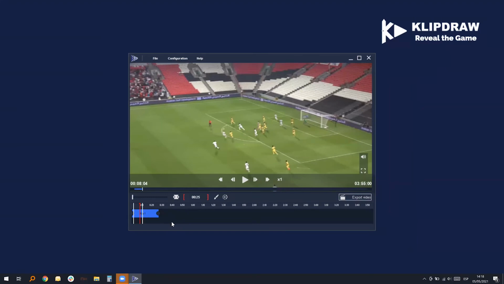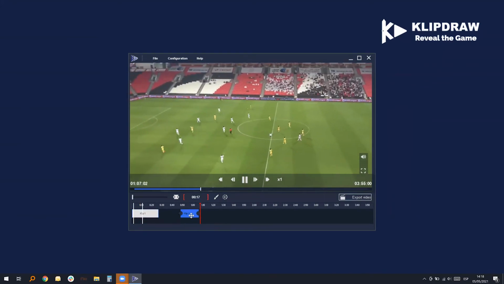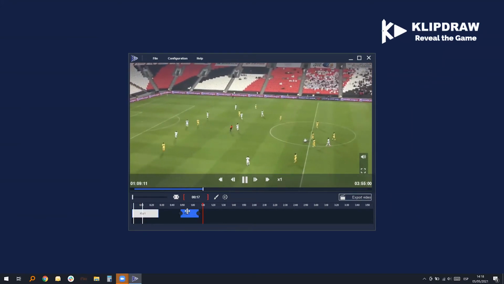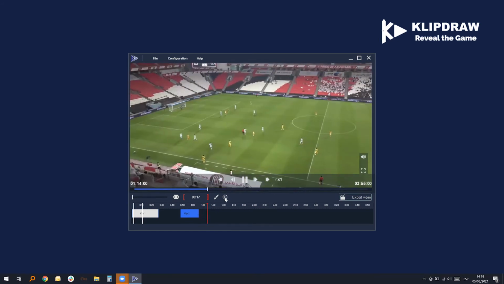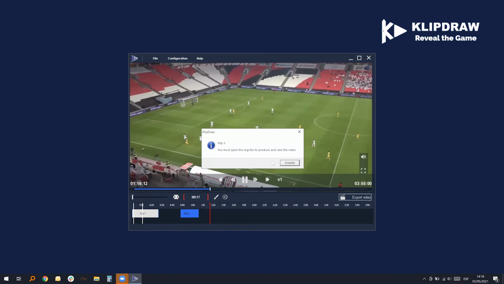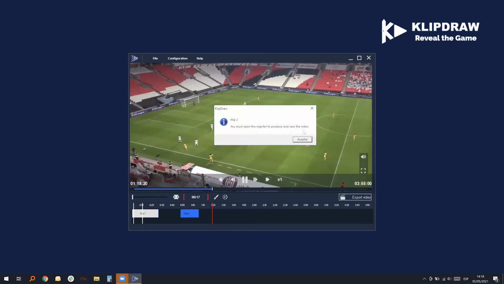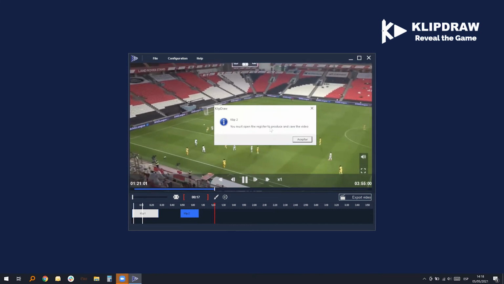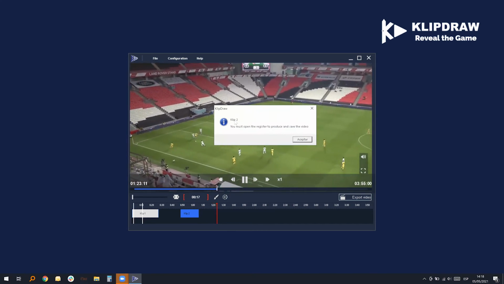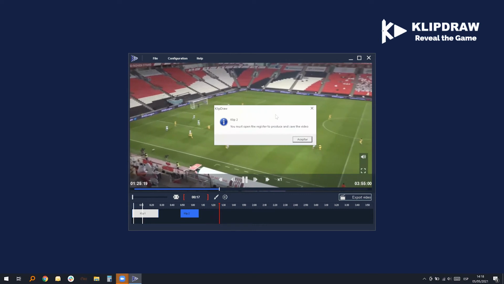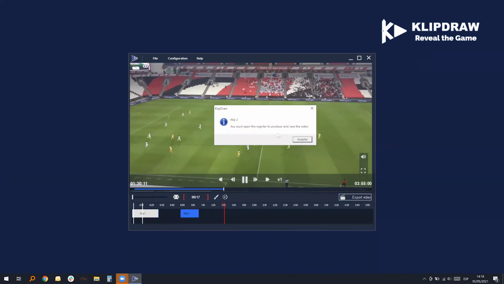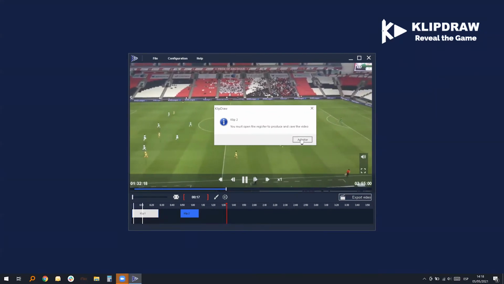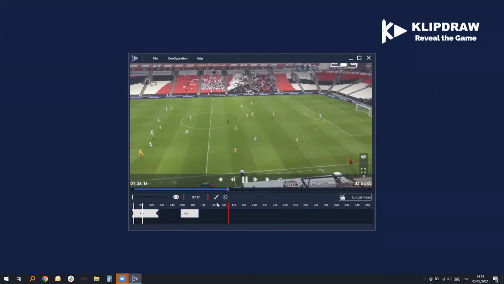So from here, things we can do: we can make a brand new clip and edit that brand new clip. And we can also preview whatever we have done. By clicking on this new icon over here, we can go to the preview. But as you can see, there's a message popping up here. This is telling me that my clip 2 does not have a proper video. That's because I have just made it, but I've never opened it and I have never saved it. So there's no actual video for that clip.